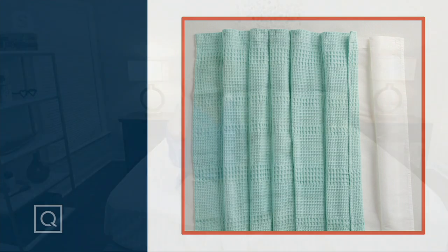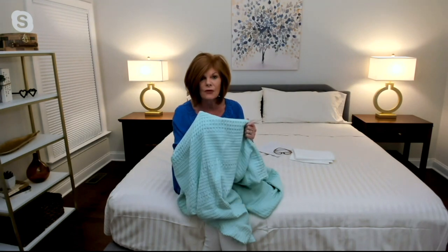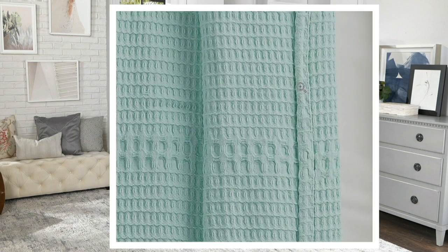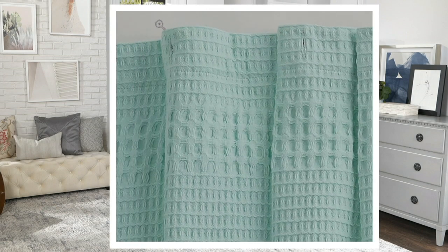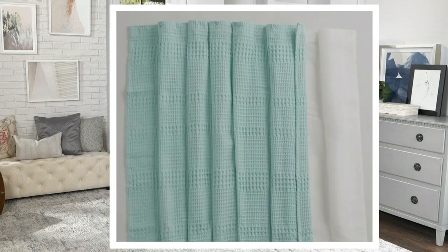I have some interest — let me give you some detail on this. Northern Knights has not done a shower curtain as long as I've been with them. This whole waffle design — I'm holding up the sea glass here — it does look like a waffle you'd have in the morning, with the highs, lows, and divots. We've seen it everywhere. So we said, let's do a collection — we called it the waffle collection. We had comforters, oversized pillows, and some of you might have bought the waffle blanket. Of course, we had to have a shower curtain to bring everything together. Look at the detail and the different stitching. This is 100% cotton, 72 by 72. You're going to have to use your own hooks, because we figured a lot of people like to have that designer look and pick whatever hooks they want.